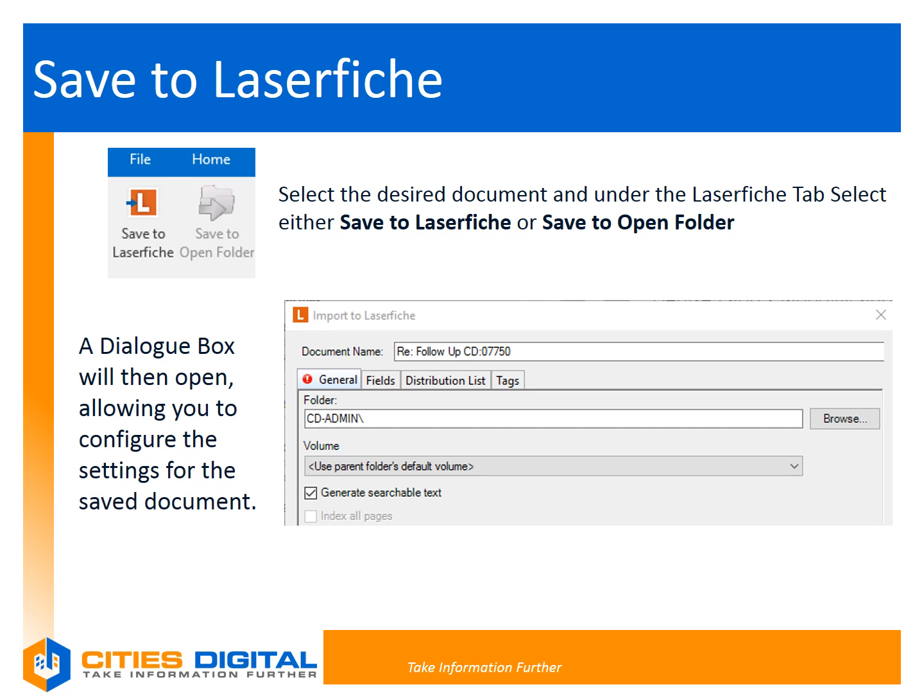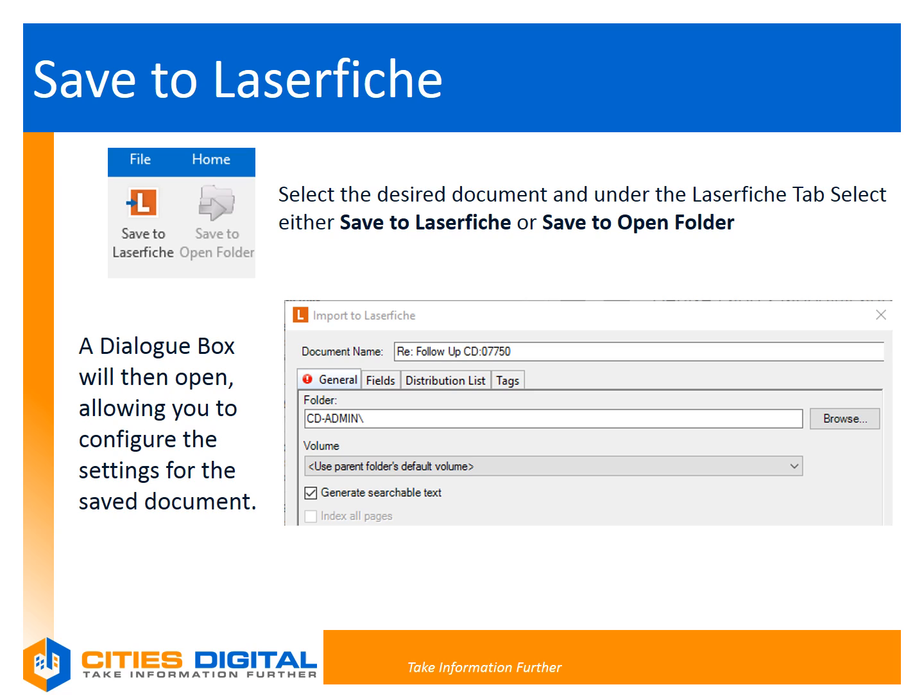When manually saving an Outlook email to Laserfiche, you will be prompted to provide certain information about the document. You must provide a name and destination for the new document in Laserfiche. By default, the document will use the subject of the email as its name. You may also provide field and tag information for the document. As you can see, this is a bit more involved process than a single click with the Save to Default folder option.